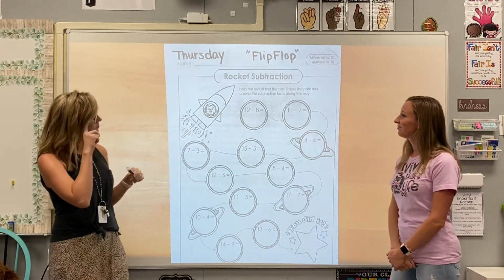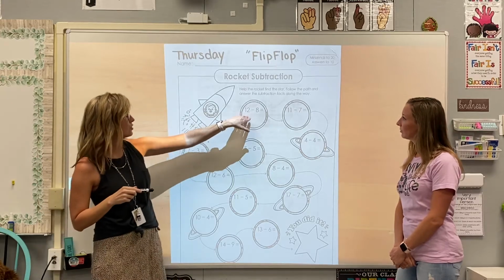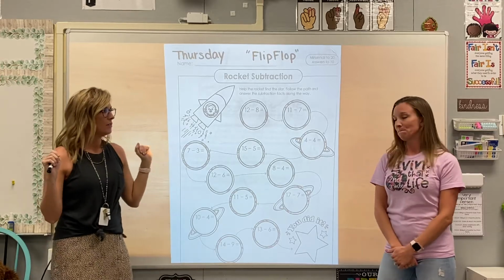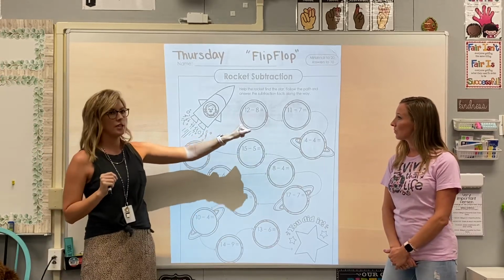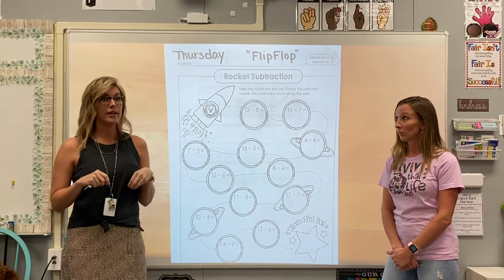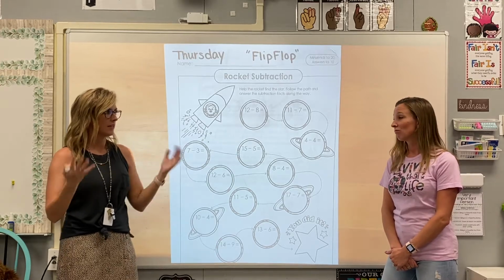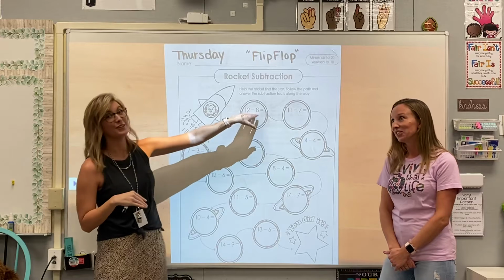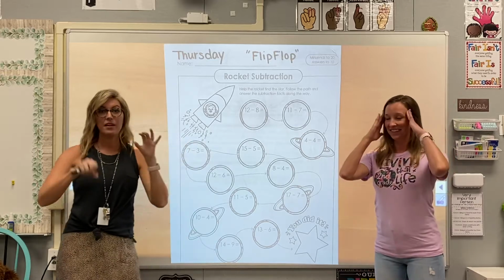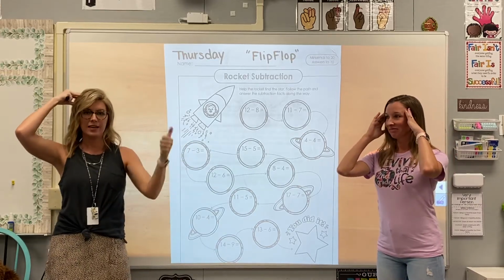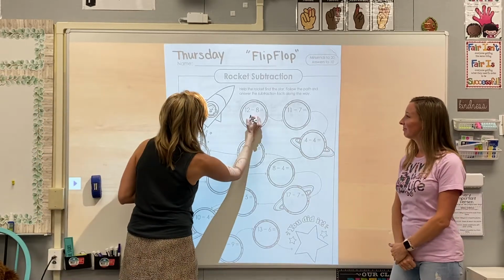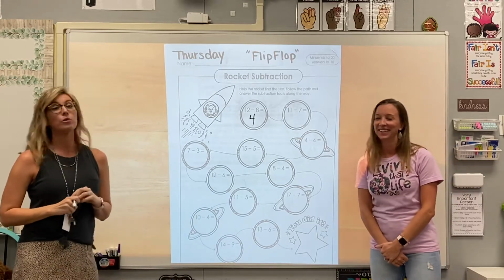Got it. Okay. So if I'm starting with this first one, I'm gonna start this problem 12 minus 8. I'm gonna count back up the ladder. So if I use that strategy, I'm gonna start down below at the ladder, because when I'm on a ladder, usually I'm using it to get up to a high place, and I don't really come back down until after I've climbed up. So I like to start at the low one when I'm climbing up a ladder, which means I'm gonna put the 8 in my head. Got it. And then I'm gonna climb up to the 12. So 8, 9, 10, 11, 12. And that gives me 4. So, that was a really loud marker. 12 minus 8 equals 4.